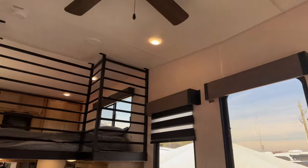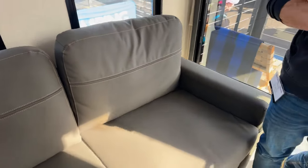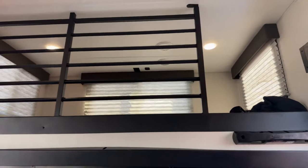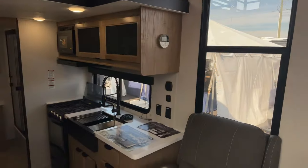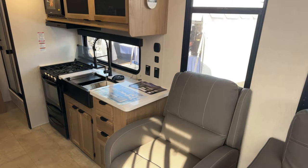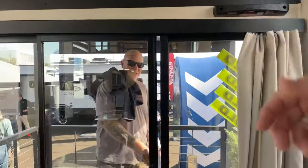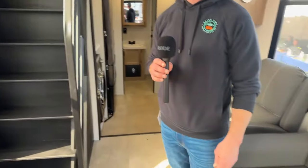Stepping inside, it's really tall — it's got a two-story feel right out of the gate. Your bedroom's up here on the upper level. There's a ladder that goes up — it could be like a bunkhouse for the kids. There's a big seating area with a big TV. Again, if you're used to RV travel style, this is plenty of room to step out of the rig and into something a little different.